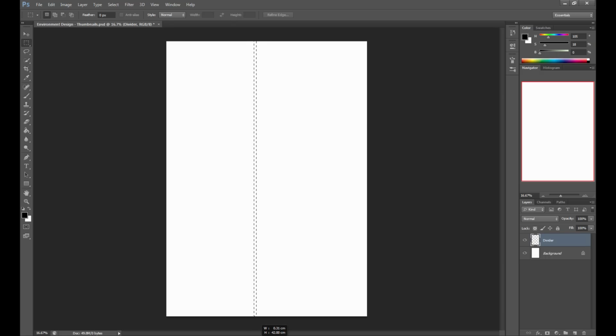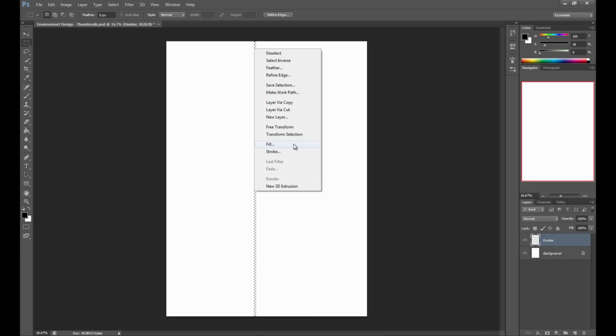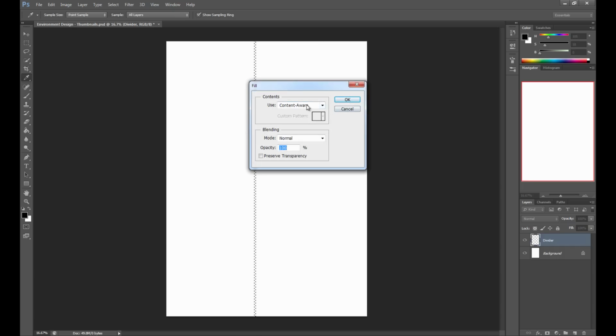Okay, so just a line running straight down the middle of the page. It doesn't have to be centered at this point because we can always adjust it later on. Once I've created the selection, I'm going to right click, go to fill, and make sure that the contents are set to foreground color. Now, I've got black set as my foreground color right now, and whatever color you have in the active palette over here to the left will be the one that your selection gets filled with. So make sure that's black, and then simply hit OK.